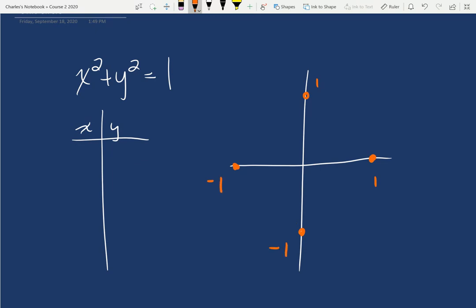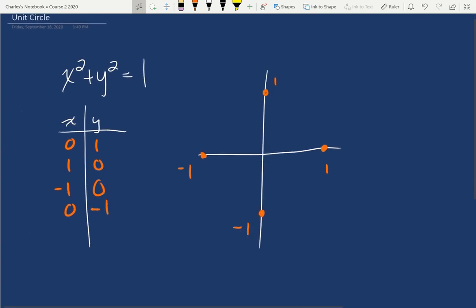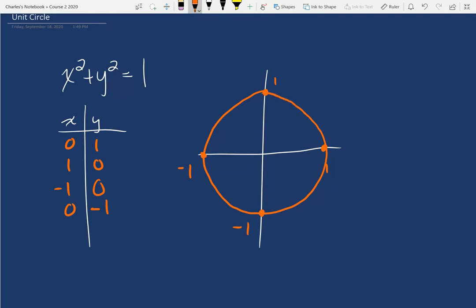So I know a very basic thing to do would be to list the points like this, which would be when x is 0, y is 1. When x is 1, y is 0. Or x could be negative 1 and y could be 0. Or y could be negative 1 and x could be 0. And that gives me a good basis for it. Now I have 4 points on the circle, but that's not enough.